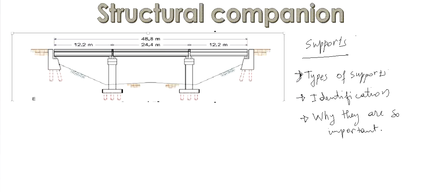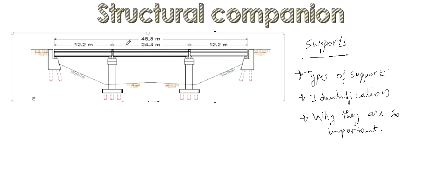We'll be studying the support in this structure. This is a bridge, and on this bridge you can see the support. What is the meaning of support? Support is a structure component that supports the load and transfers it to the foundation. That is a simple way of defining support.